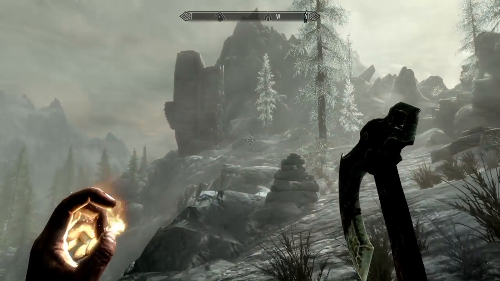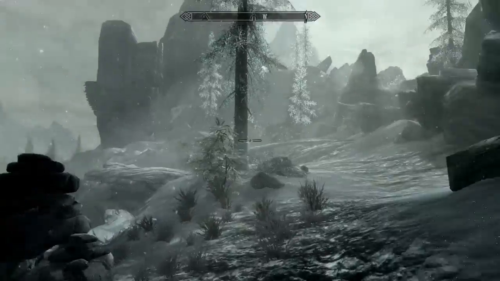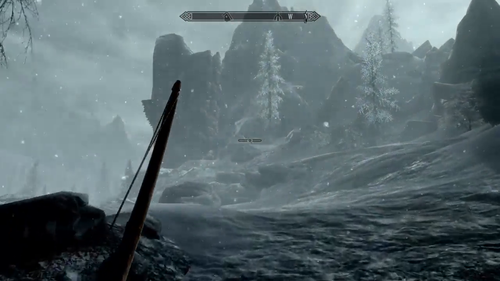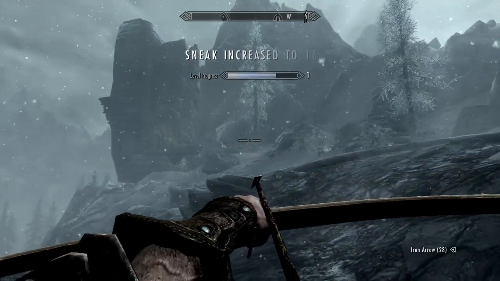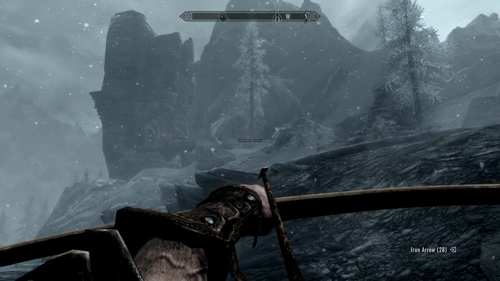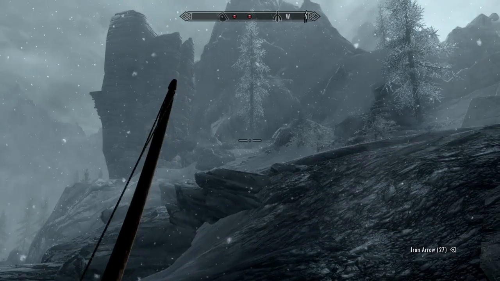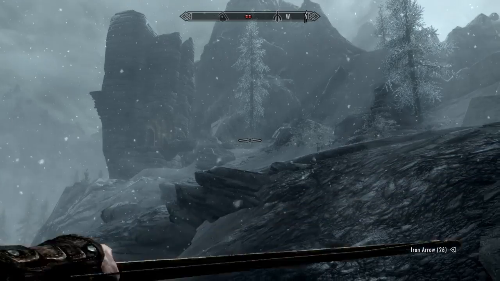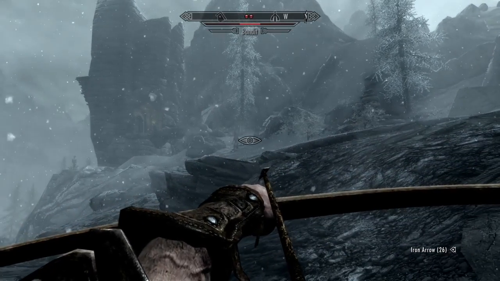So I think there's some bandits over here, so I'm gonna try and maybe snipe them, just for fun. I think there's one up against this tree. I don't have the zoom talent yet, so I can't see. Missed him. Let's try again. Got him. One more. Shit, here they come.